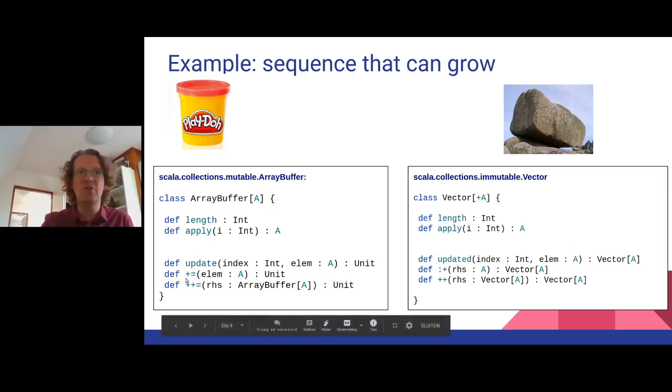Similarly, you can add stuff to the end here, which will change it in place, but here it will give back a new Vector. You can also add all the elements of another ArrayBuffer to this ArrayBuffer, which will update it in place, or you can just concatenate two Vectors.